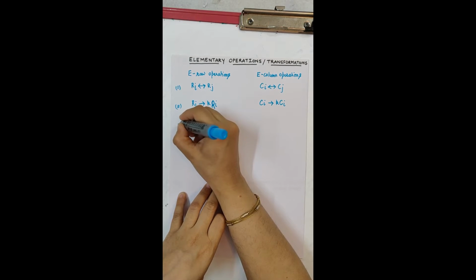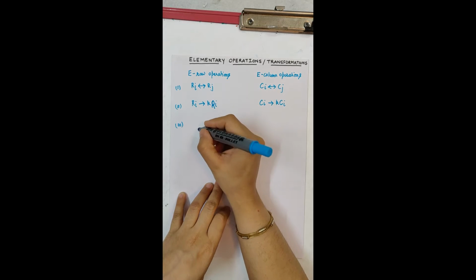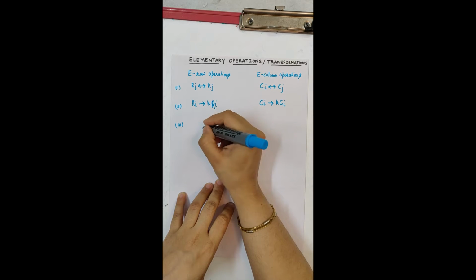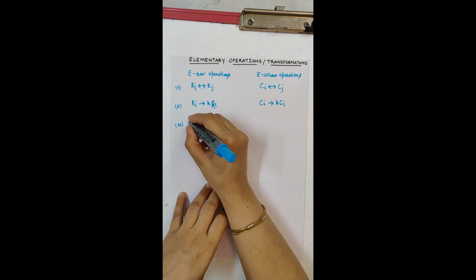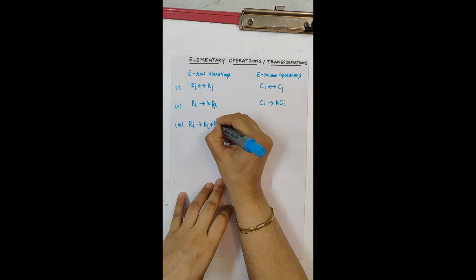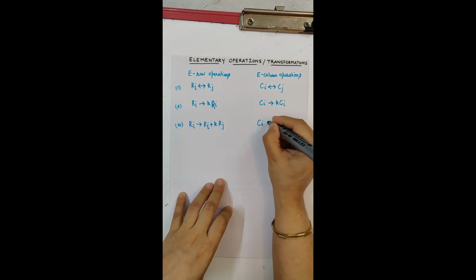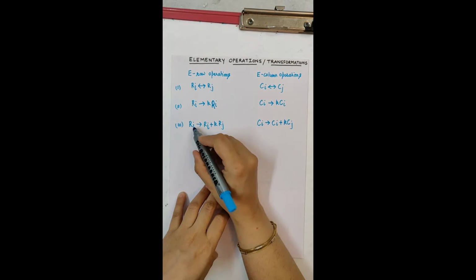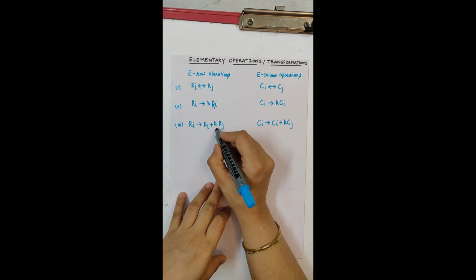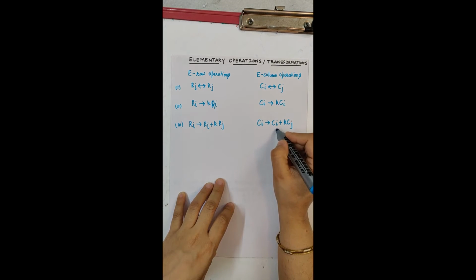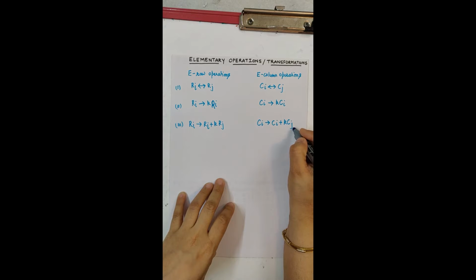Now the third operation says that a matrix can be transformed by adding to any row or column a scalar multiple of another row or column, which means that if k is any scalar, then I can apply the operation Ri goes to Ri plus k times Rj, or Ci goes to Ci plus k times Cj, which means that to all the elements of the ith row I am adding k times the corresponding elements of the jth row, or to all the elements of the ith column I am adding k times the corresponding elements of the jth column. So these are the operations.